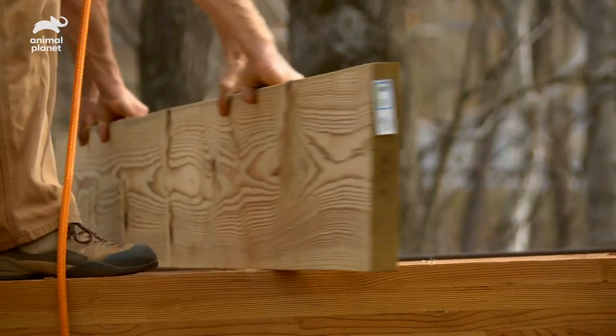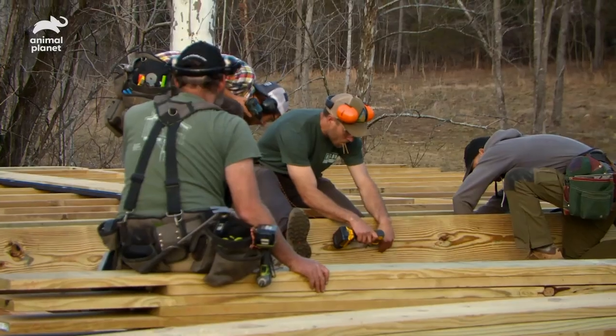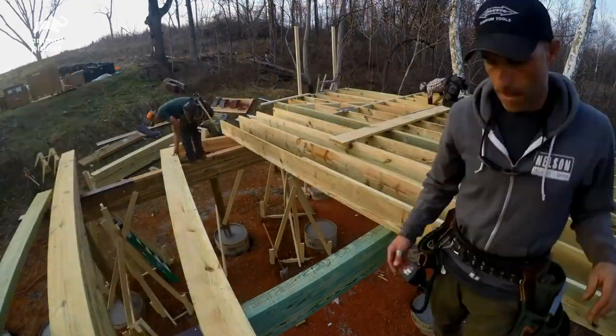Joists are so underappreciated. That's beautiful. They provide all this extra support for the subfloor, but nobody ever thinks about them because nobody ever sees them. Now we're building. They're kind of like the Bill of Rights — they're always there, and even though you don't see them, they're keeping us safe.